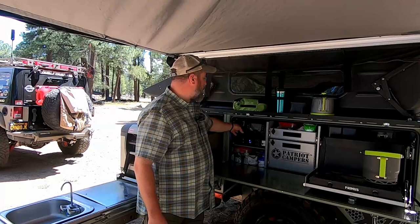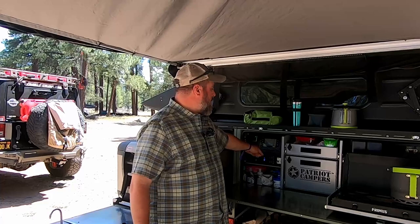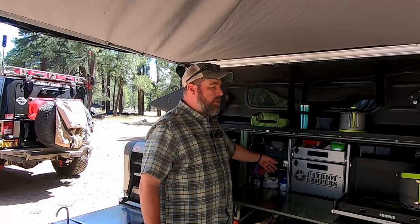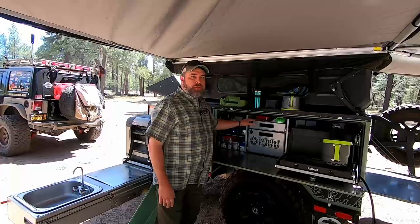The Webasto diesel water system is in the front of the trailer, but the controller is here on the camper. This camper also comes equipped with airbags, so you can level it on pretty much any camp spot. You don't need a level camp spot — here are your controls for the air compressors for adjusting the trailer left and right, and then you use the tongue to balance it out.